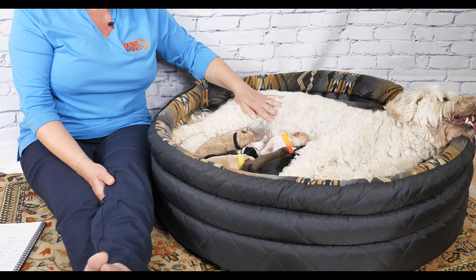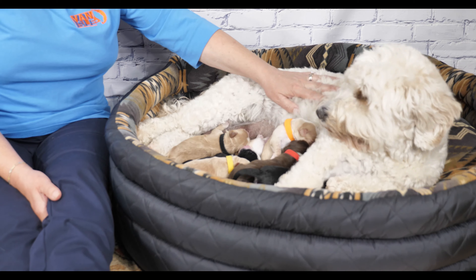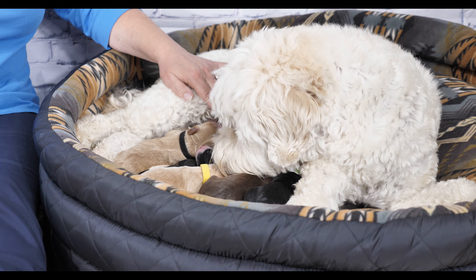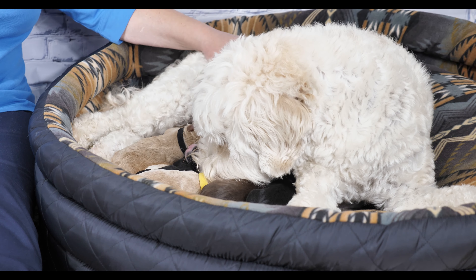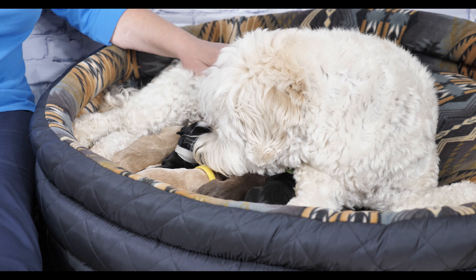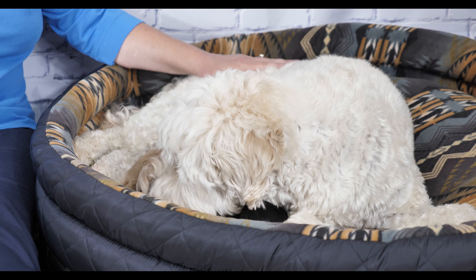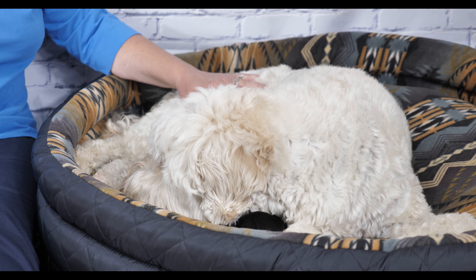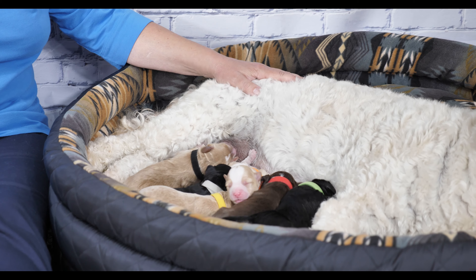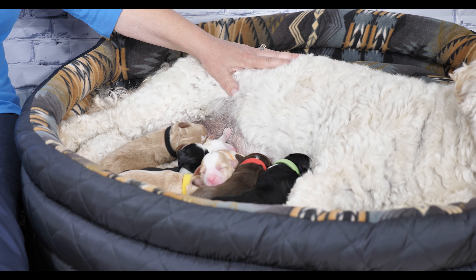That's your update for the very first look at the Spring Fling Labradoodle puppies! I think they're enjoying their life with Spirit. Even though it's a rainy day on Vancouver Island today, I think these puppies think it's great to be born in beautiful British Columbia and enjoy the spring weather — not that they've been outside yet, but they get a little scent of it when their mom comes in from outside. We hope you enjoyed the video. If you have any questions about the puppies, please post them in the comments below, and we'll see you again next week!